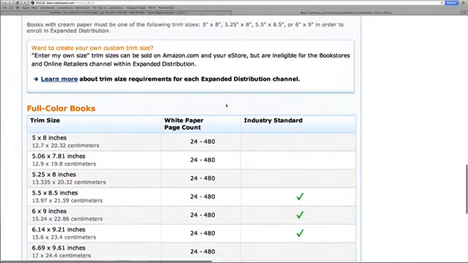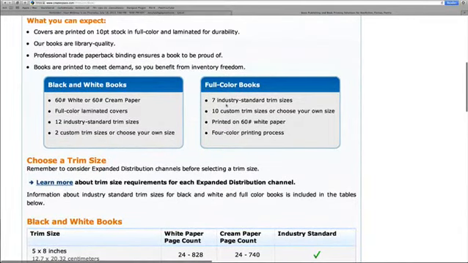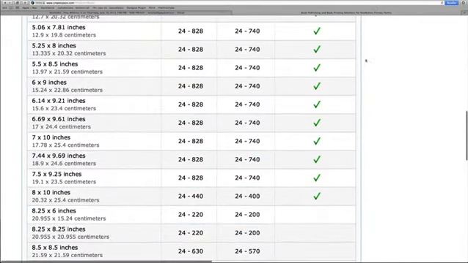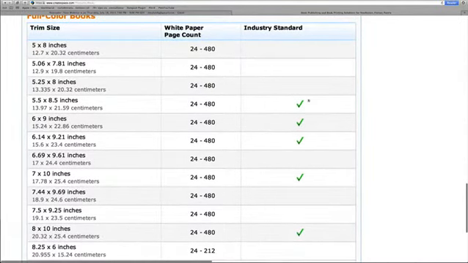You'll notice here on CreateSpace, they have both black and white books and color, and some of these have green check marks beside them. The ones that have the green check marks are industry standards, which is important because if your book is an industry standard size, then it qualifies for expanded distribution through CreateSpace and Amazon, which is something that you want.